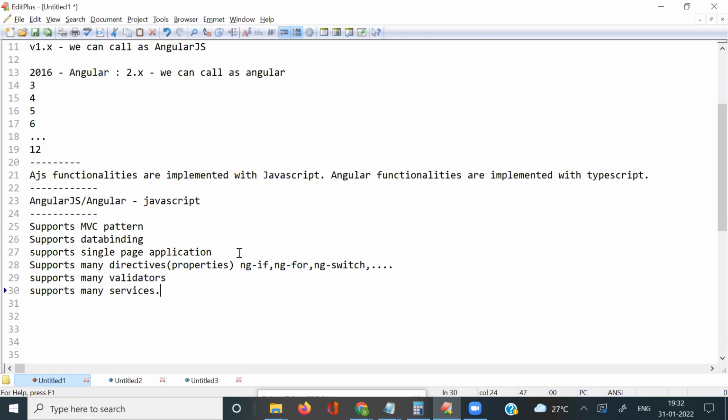For example, HTTP client is one service, and we use HTTP client to work with Ajax. Similarly, if you want to work with cookies, one service is available for that. Like that, for every concept, different types of services are available here. Yes, supports many services. Next one.